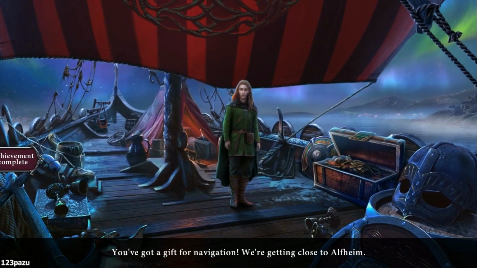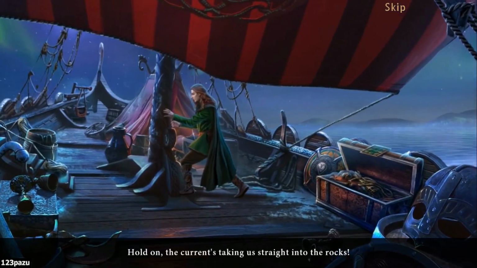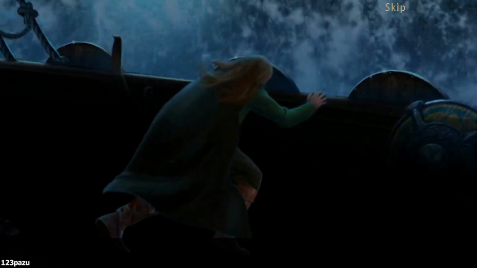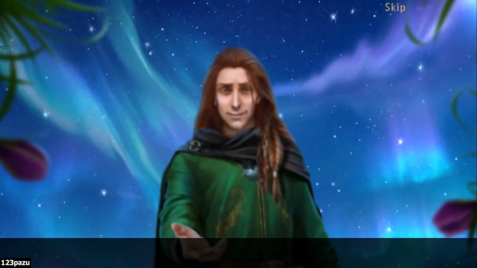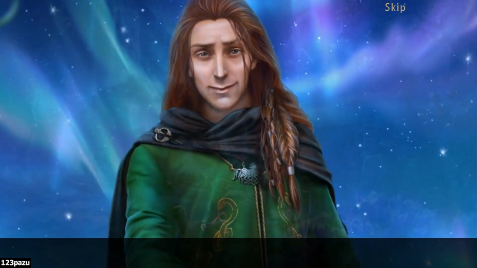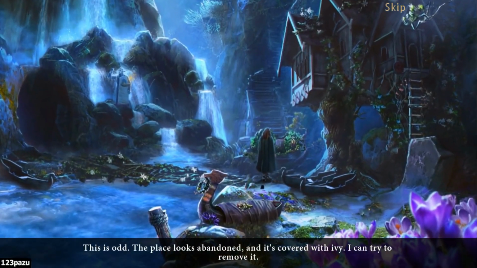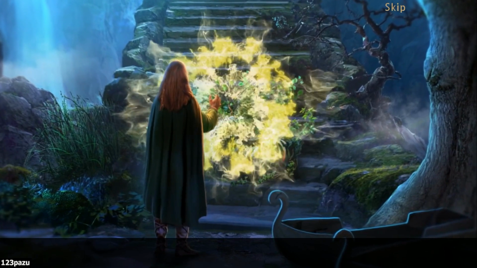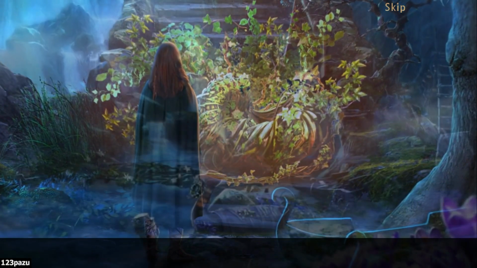You've got a gift for navigation. We're getting close to Alfheim. Hold on! The current's taking us straight into the rocks! Oh no! Can you not steer the ship? You are a god, Loki. Can you not steer the ship using your mind? Using your mind control. Are you alright? Here, let me help you. This is odd. The place looks abandoned, and it's covered with ivy. I can try to remove it. Oh no! What's going on? It's growing out of control! That's what's going on.